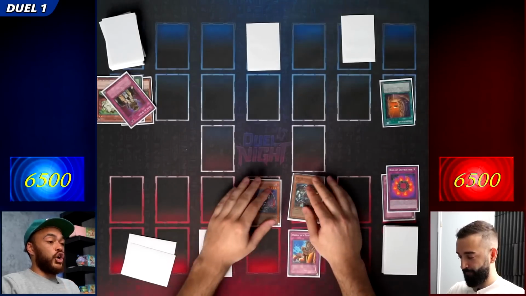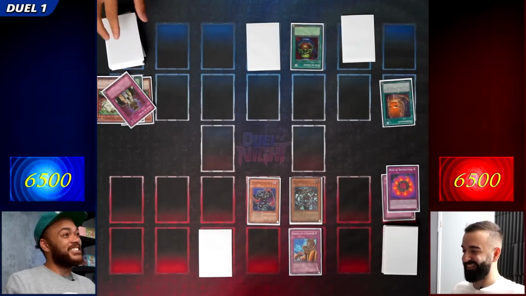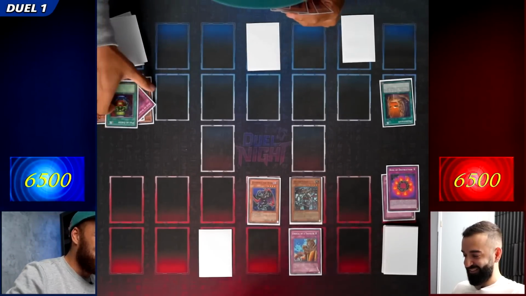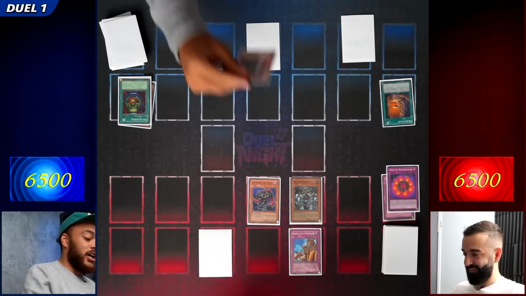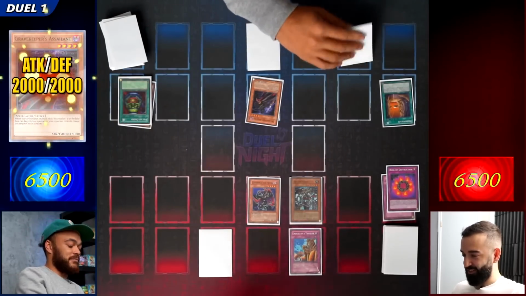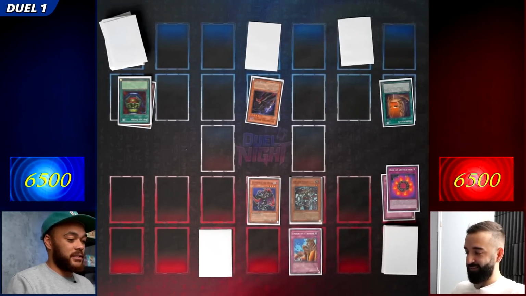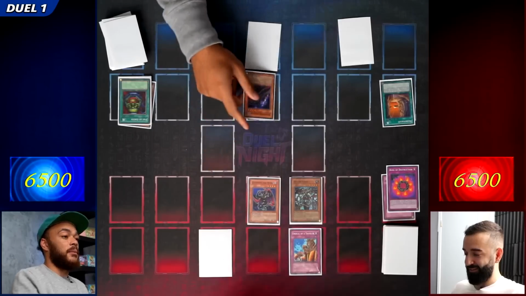Draw for my turn. Oh! The first card I drafted, Pot of Greed. That's a good card. You add two cards to my hand with a one. Whoa, baby! And a two. Whoa, baby! We got mans out here, boy. Okay. I am going to normal summon the Assailant. Yes. And I will enter the battle phase. Yes. And what I'm going to do is attack the Zombie.